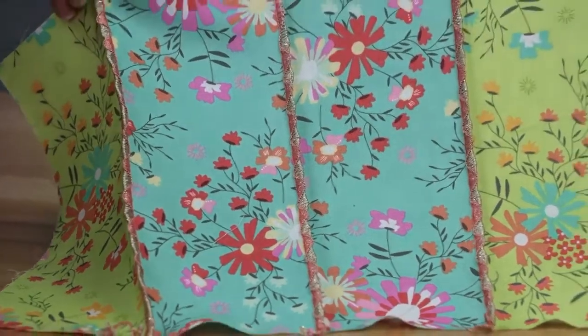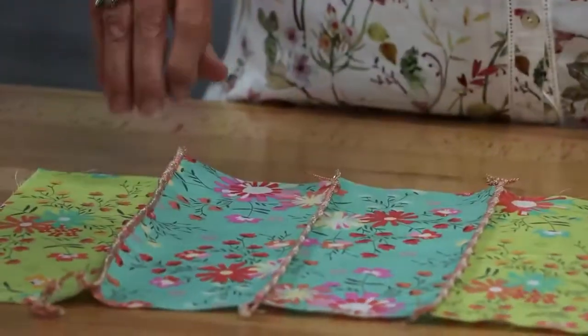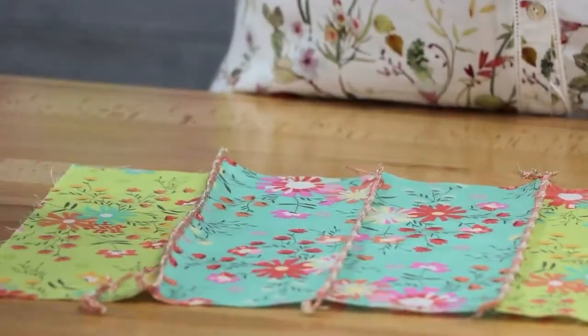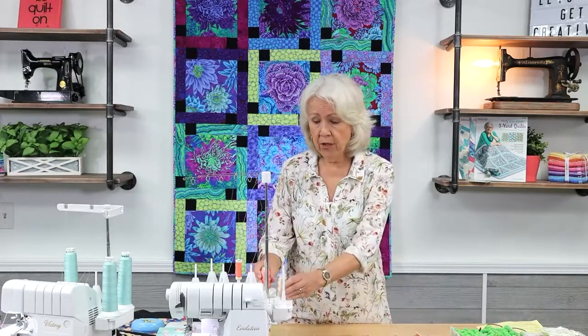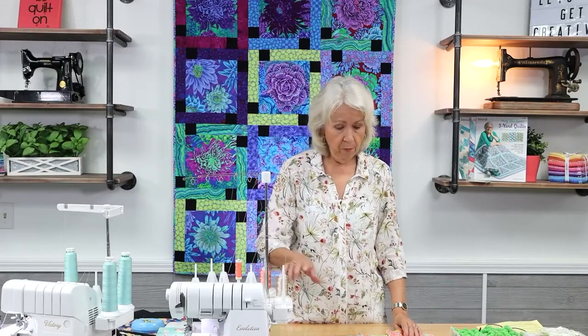Mm-hmm. So actually, to do something like this, you have to have an 8-thread Baby Lock serger. And for my 2 threads that I used for my wave stitch, I like to balance them. In other words, if I use the glamour thread on one, I use it on the other. I balance my threads for my wave stitch, and then you need your needle thread. So right now I'm using the glamour from Wonderfil for my wave stitch.